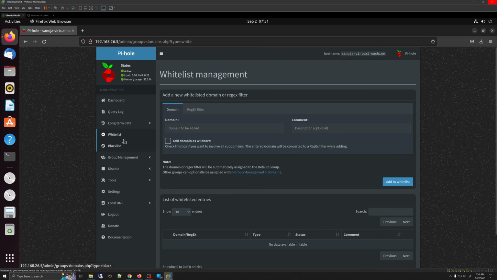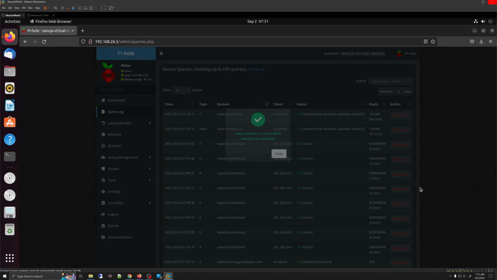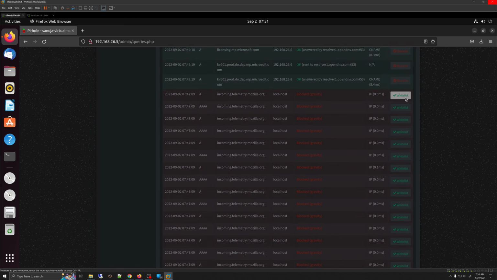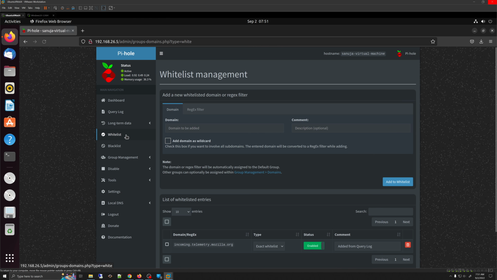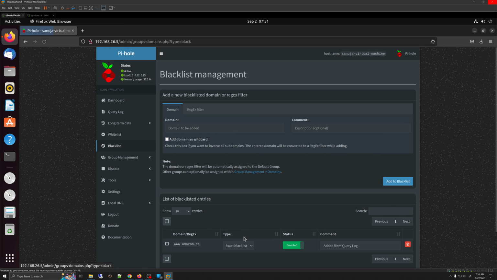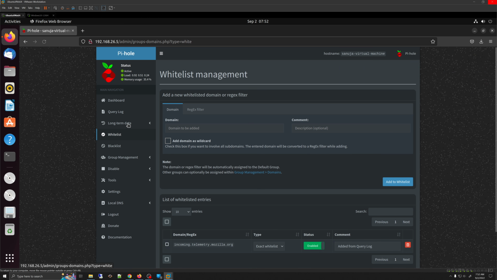You can simply add an entry through the query log right here, or remove it from there like that. If I go to whitelist, you see there is an item that is exact allowed, and in the blacklist, exact blocked, and you can enable or disable them without deleting them. So whitelist and blacklist work in a similar way.